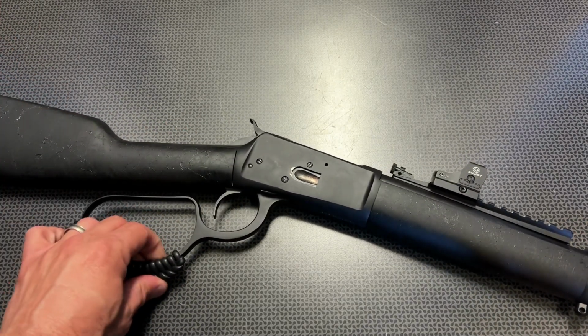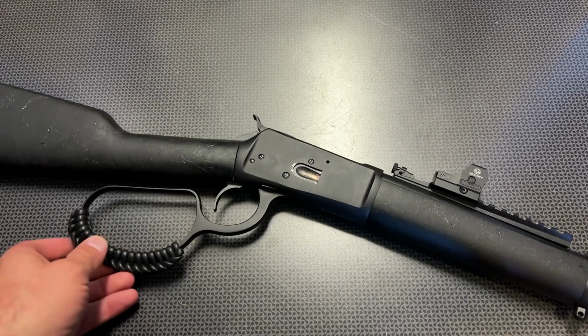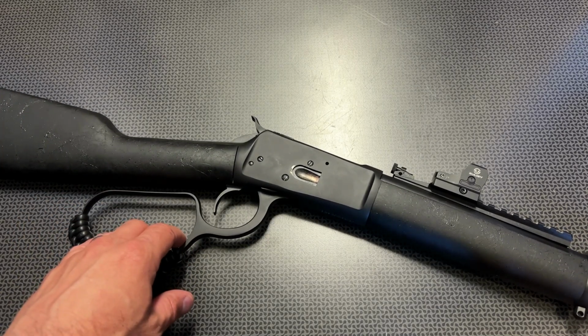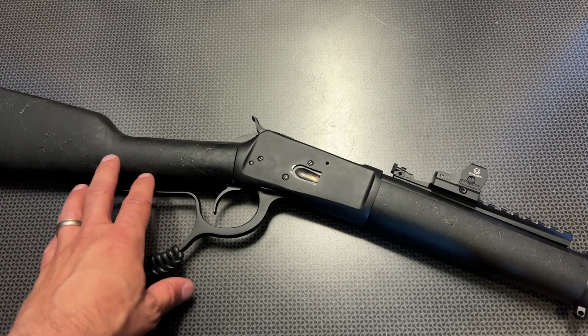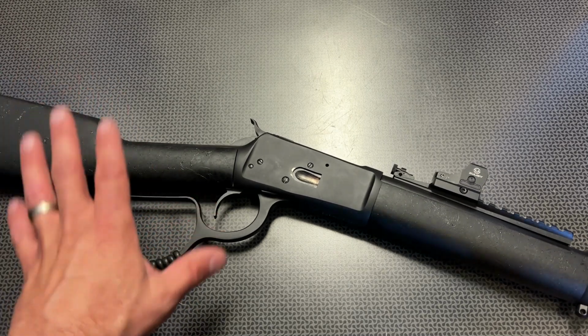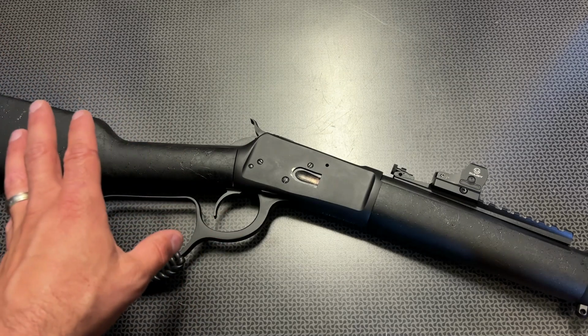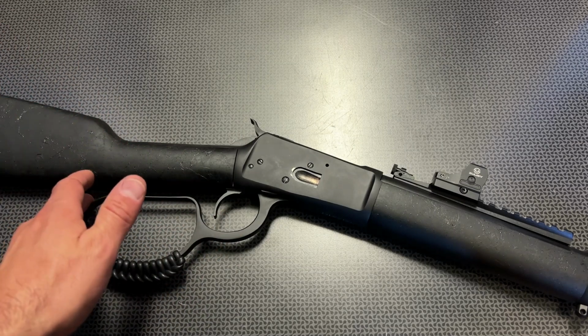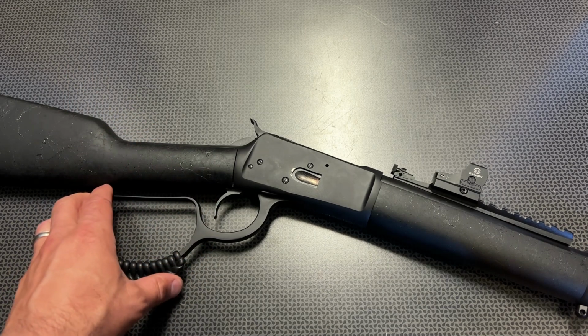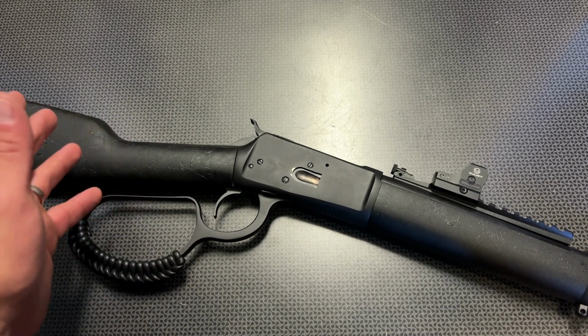The large loop design is really nice. They have this almost polymer stripping woven in here, which does a pretty good job of protecting your hands. And the large loop design is incredibly nice. If you want to spin or flip this, I can't actually recommend that or say you should do that, but it is possible. Definitely don't do that. Definitely don't spin and flip your rifles. Always keep them pointed in a safe direction. But with the large loop design, it's possible.